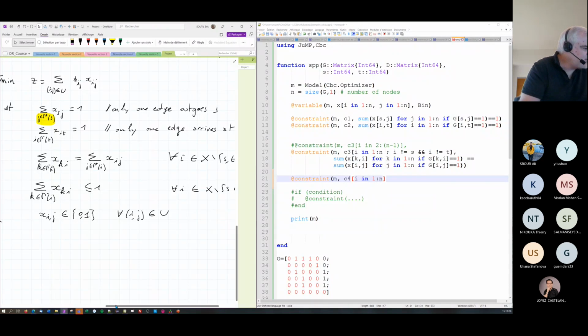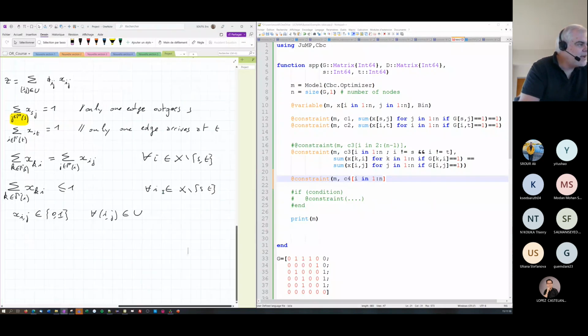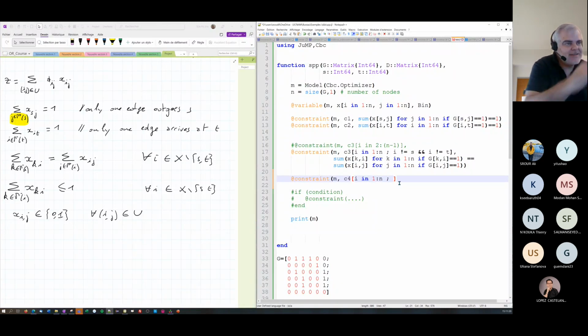And we have a condition on I, sorry, I should not be the source or the target. So in this definition of a set of constraints, the condition is after a semicolon like that, and we have the same thing. So I is different from the source and I is different from the target.